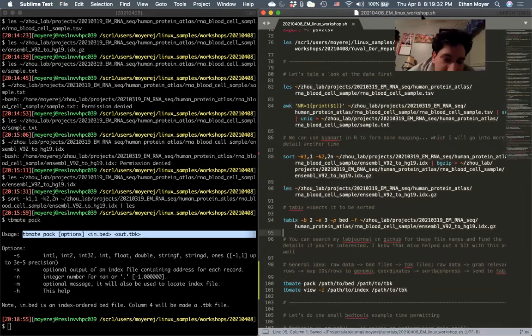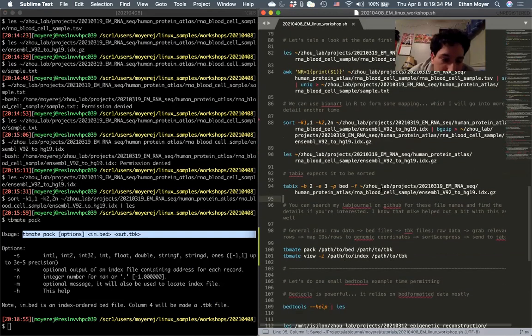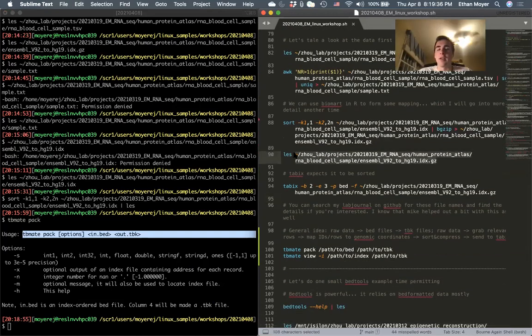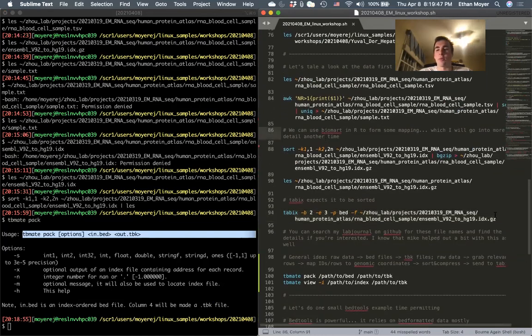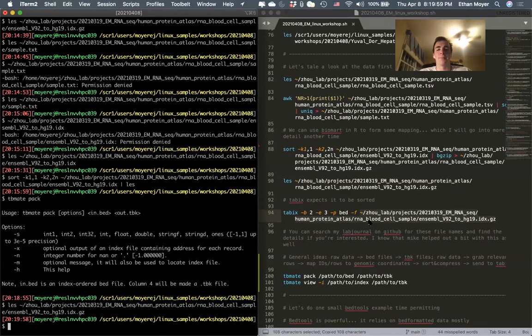And index files are just made with the biomart in R. Yeah, the biomart makes these index files, and then you use TABX. I don't understand the process of TABX as well as the other steps, but that's just something Wanding told me to do, and it creates a binary file that's kind of like a companion. You can think of it as a companion file to the text version, which is just this zip file right here.